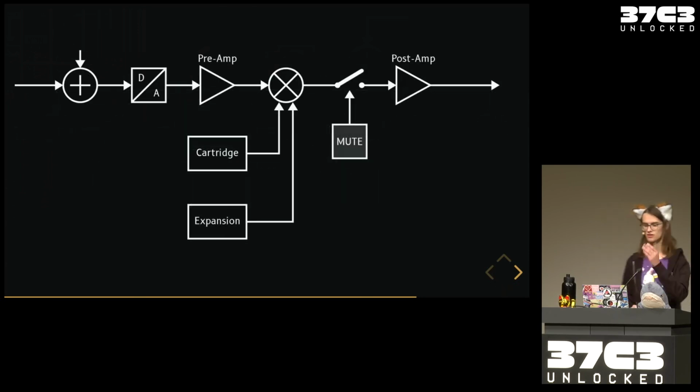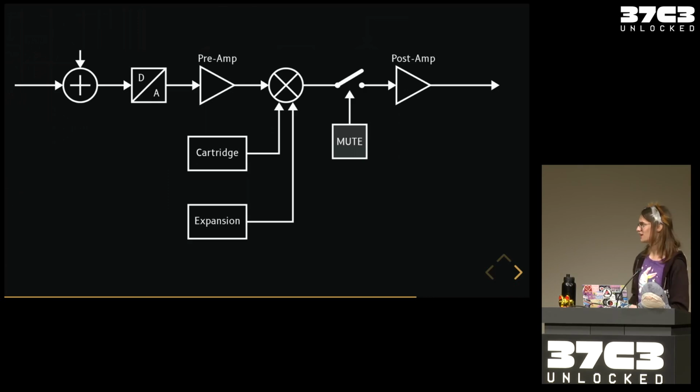So here we can see those two paths combined, from the top the echo and from the left the main volume. And now we enter the analog domain with a digital to analog converter and a small preamp, and an analog mixer now combines the synthesizer output with the cartridge analog audio in and the expansion port audio in. So cartridges could have their own sound processors on them and output their own audio, and also the expansion ports could do that. I think the Satellaview does that sometimes. Nobody's exactly sure. Somebody should research that.